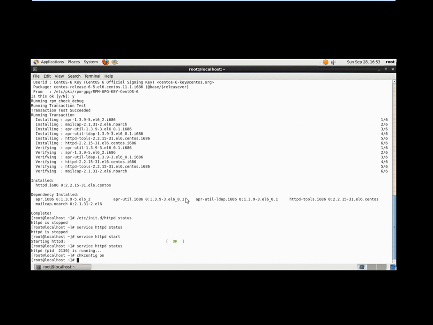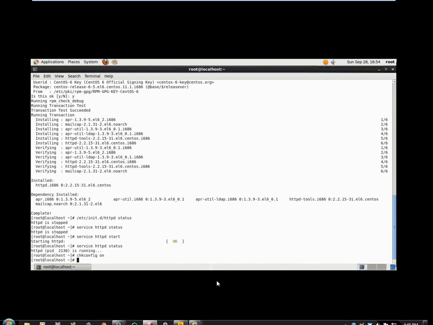And what that's telling the system now is to make Apache be on every time the system reboots. chkconfig will initialize Apache in an on mode in the current run level that we have in Linux.